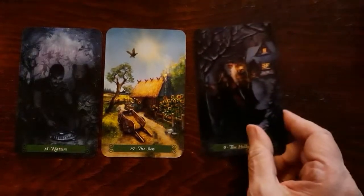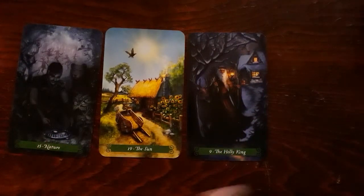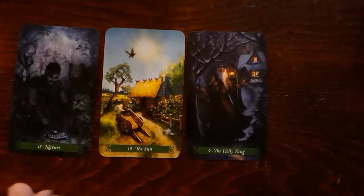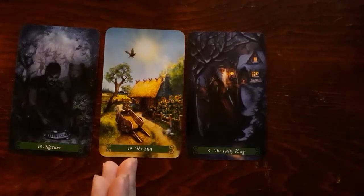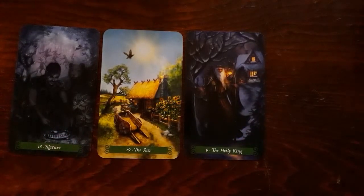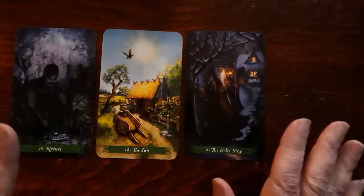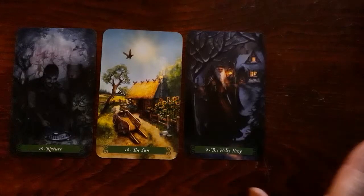And then lastly, the Holly King, which is the Hermit. Of course, I love the Hermit. So this deck for me will be about making choices, evaluating my choices and seeing where it goes. It'll be about joy, finding joy in working with the tarot, finding joy in working with this deck. And finally, but not lastly, is going deep and learning about things that are hidden, going on a journey to learn the unknowable, to find answers to questions that I may have, and knowledge that I don't have that I will find useful. So that's my short interview and short overview of the Green Witch Tarot.